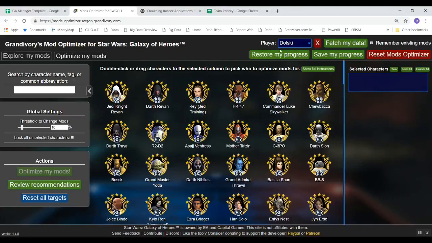Really simple. You plug in your player ID, you hit fetch my data. Always keep the checkbox, remember existing mods, checked, so that you have all of the mods that are there. Now, a couple of things to note: this can only get the mods from your bank that are equipped. So for some of you, that may be pretty painful initially.